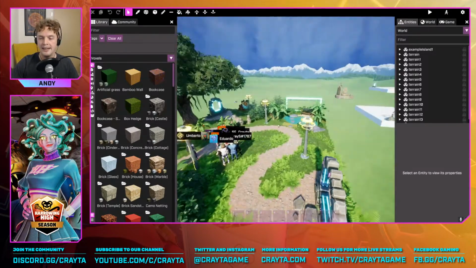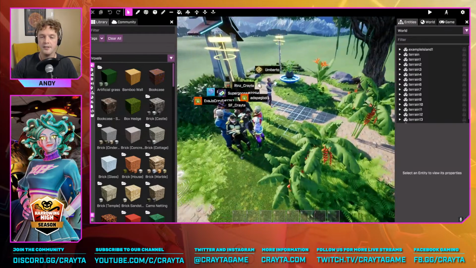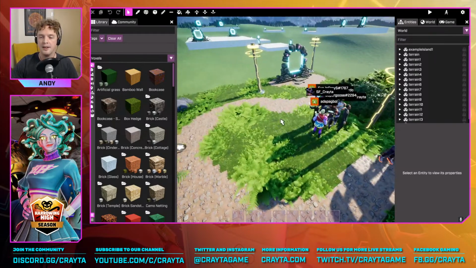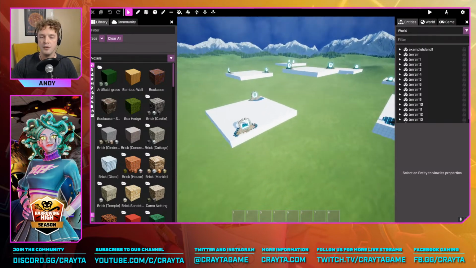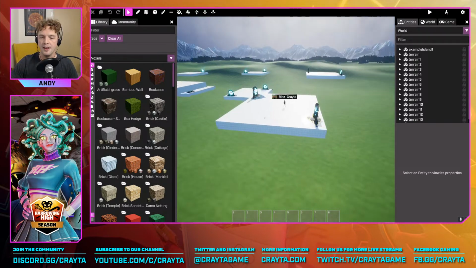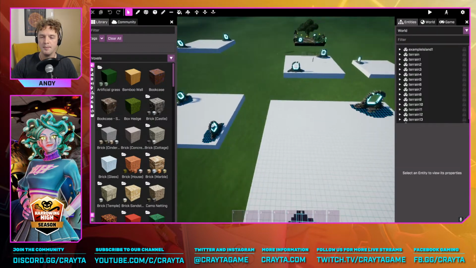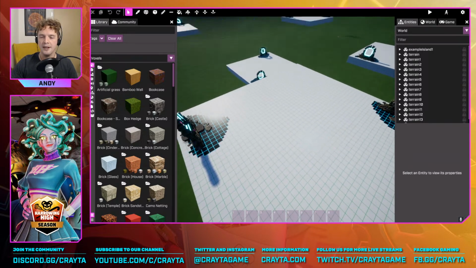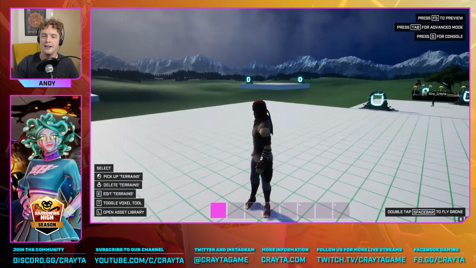So now we're back in edit mode. Let's go and have a look at our own islands. So if I can get everyone that's in this world with me, what I'd like you to do is navigate your drone to a different island. And I want you to then hover your cursor over one that particularly resonates with you. I like this one here. So I'm going to hover my cursor over this one and then move your character there by pressing R on the keyboard. And that will teleport your character there. And it's sort of a way of claiming your island.